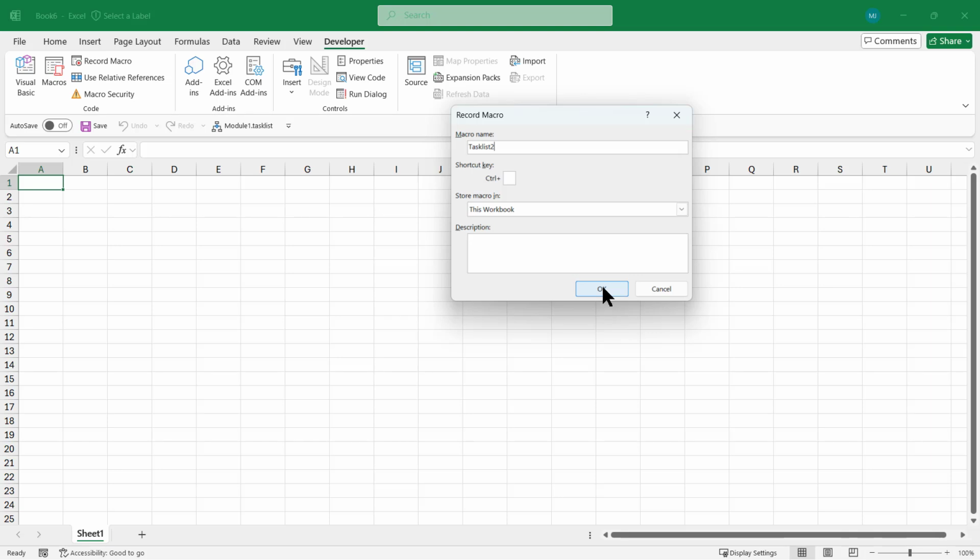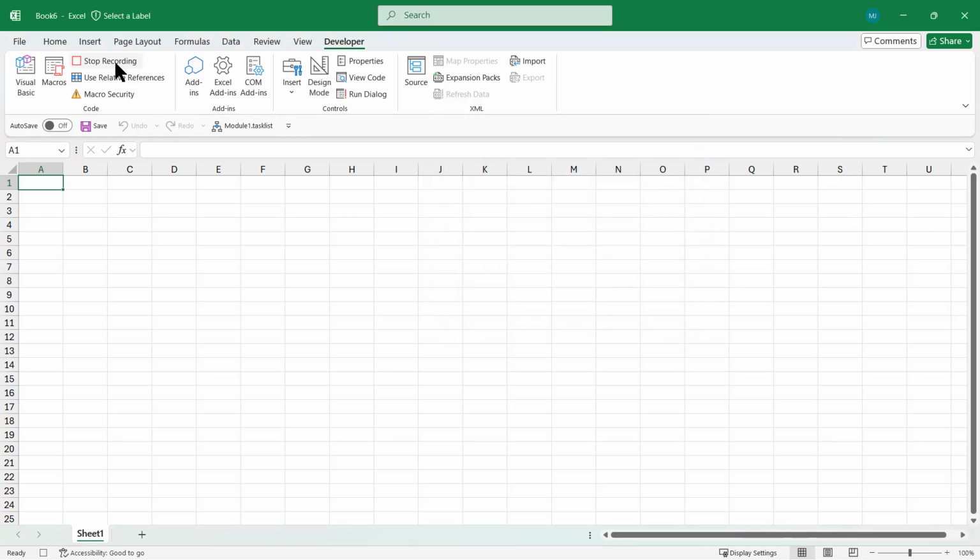Now once I press OK, I need to go ahead and actually start recording. So now I'm recording. We can see the Stop Recording button here. I'll go ahead and click on cell A1 and I'll just start typing this out here. So Task, I'll press the Tab key. I'll go for the Start Date. And we can take our time. We don't really need to rush. The macro will record, and when we're finished, we can test the macro here.